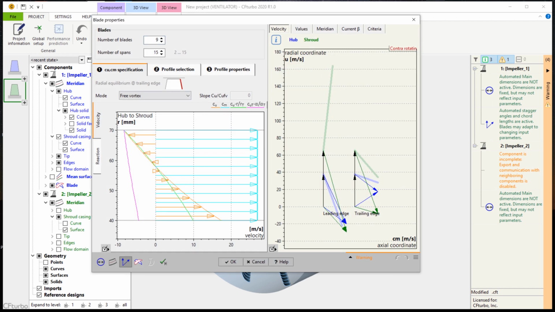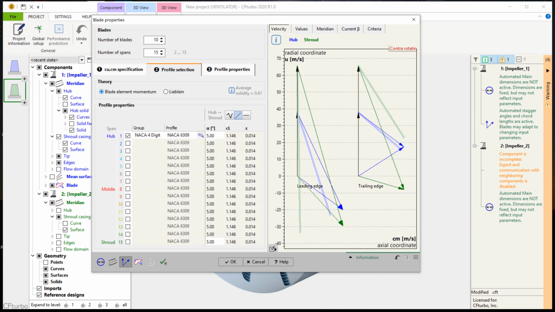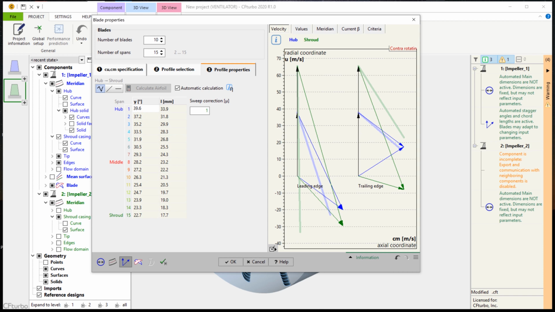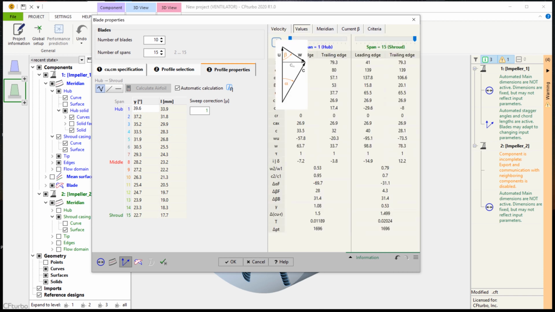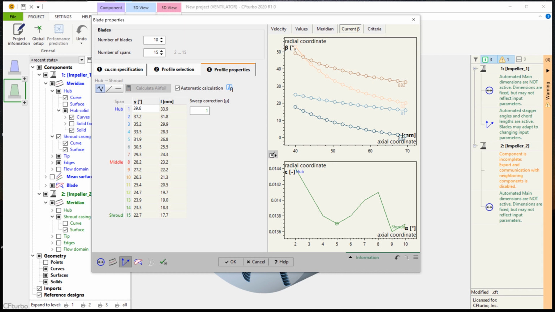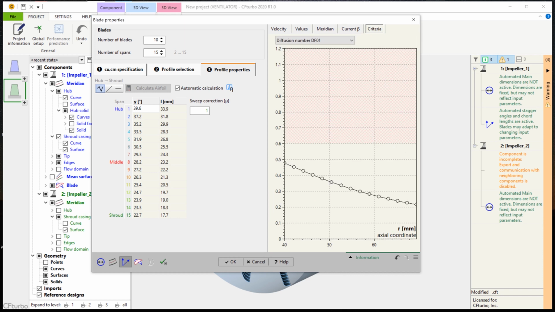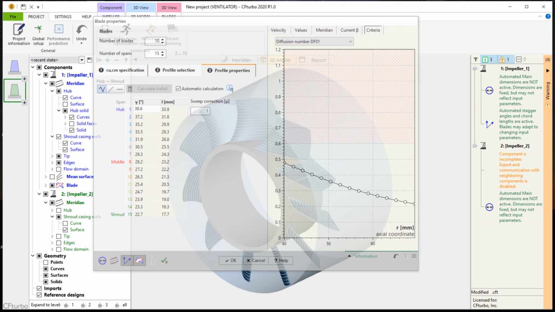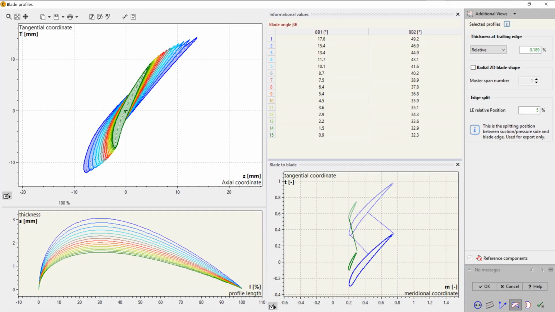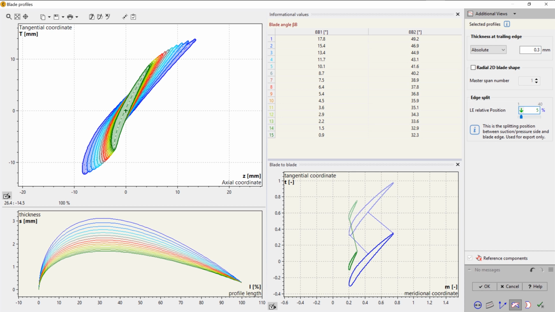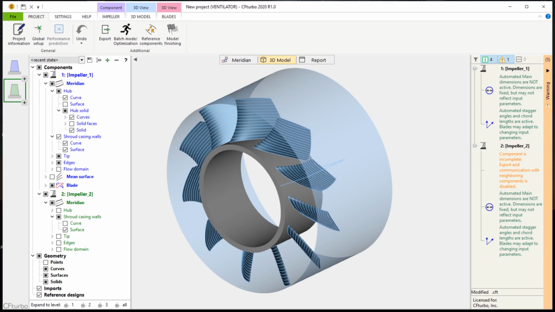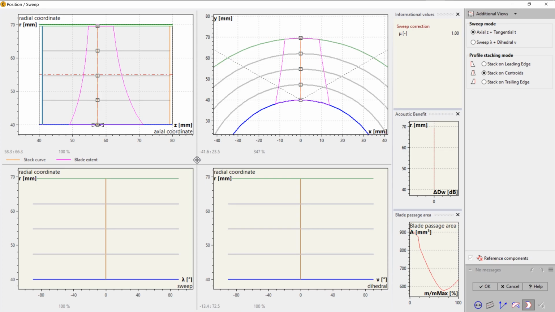Next, we can see the blade angles on leading and on the trailing edge. The shape of the blade profiles can be evaluated and adjusted if required. For this demo, we have selected a NACA 6509 profile. On the right side, there are several diagrams with aerodynamic values and criteria to evaluate the profiles, for example, solidity or de Haller criteria. In the blade sweep design step, the user is enabled to create curved blades in meridional and in circumferential direction. As mentioned before, that particular design feature can help to minimize noise and vibrations.